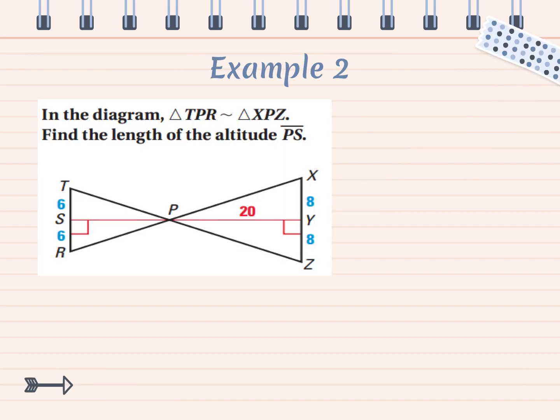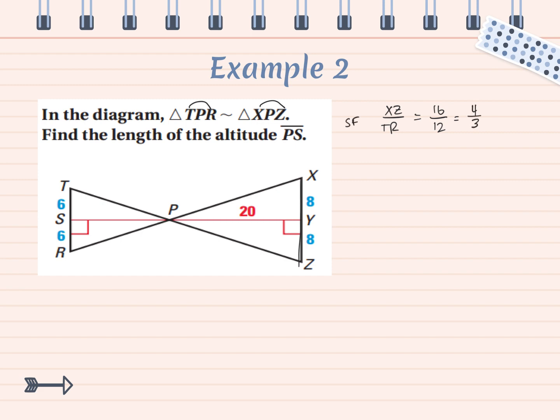So now we come here and we're like, okay, what about this diagram? We've got triangle TPR is similar to XPZ. And so we know the two triangles are similar. Find the length of the altitude PS. Well, guess what? Altitudes also have the same scale factor. So, for example, we know that TR is going to be similar to XZ, right? So let's put the length of XZ up top, and let's put TR on the bottom. And the length of XZ is 16, and the length of TR is 12. Well, if I simplify that, I know that that simplifies to 4/3.